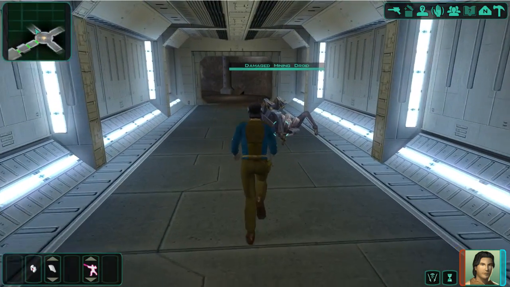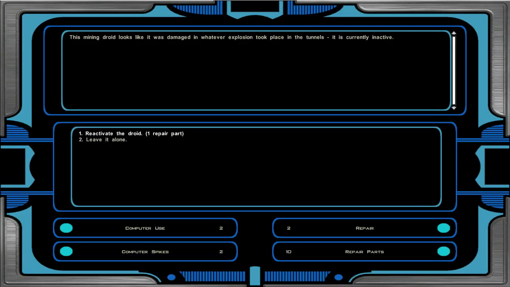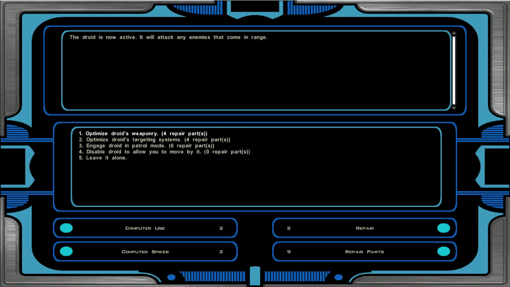Damaged mining droid. Ooh, this mining droid looks like it was damaged in whatever explosion took place in the tunnels. It's currently inactive. Reactivate the droid. Optimize the weaponry, optimize the targeting system. Engage droid in patrol mode. Disable droid to allow you to move by it.